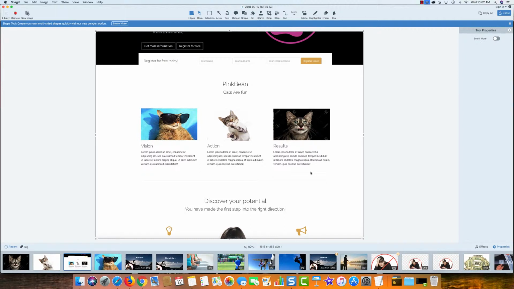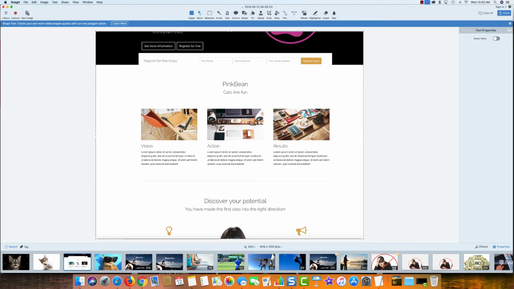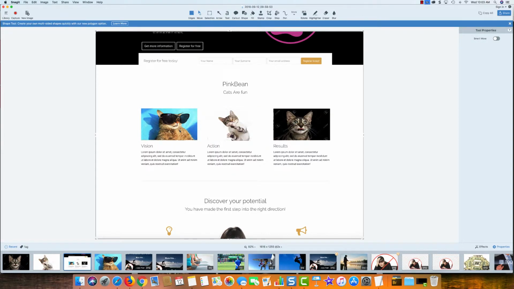And of course, without stealing the images, because I'm going to get rid of these, and the ones I'm going to keep, I'm going to buy. But now you can just see how quickly I've taken this template, and it went from being some generic template to being a cat template. And if we just go back to the old way, you can see just how different things look when you put the images in. Now all of a sudden this looks like a cat template. It doesn't look like a generic business template any longer. So that's it. These are just some simple ways that you can build out your website.